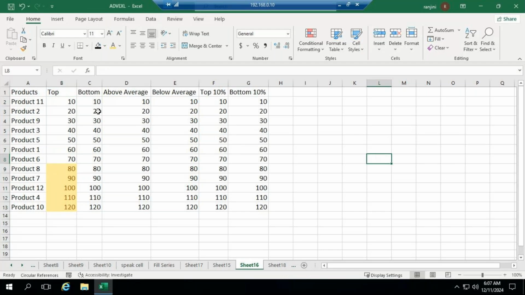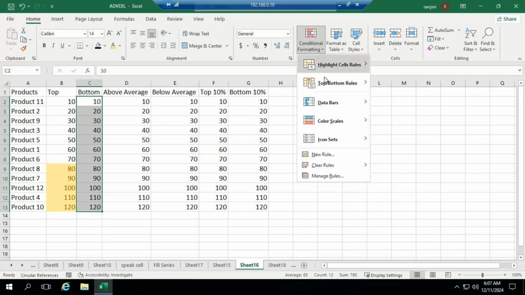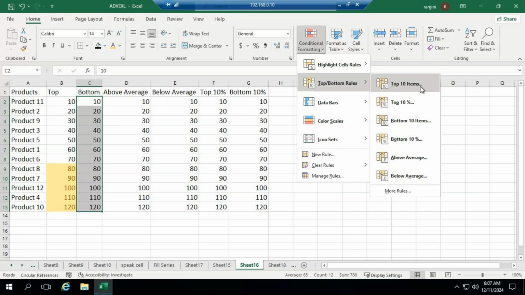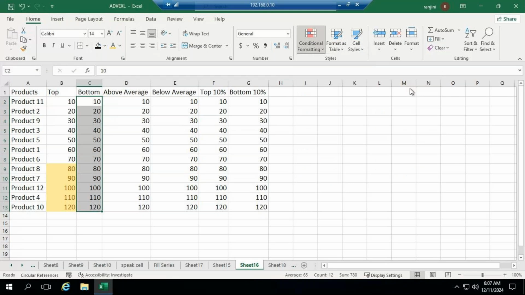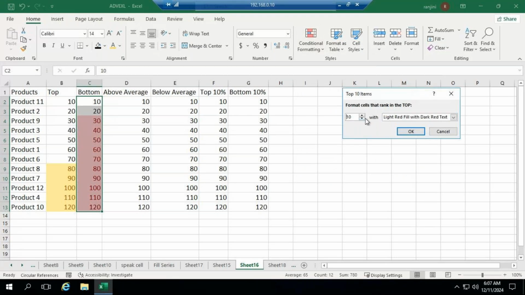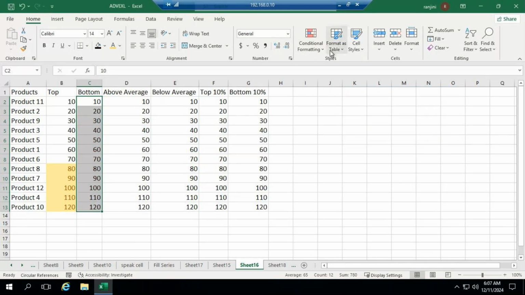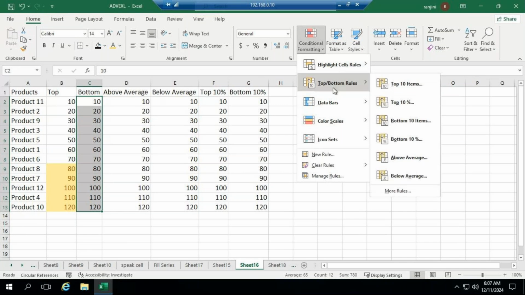Similarly, I'll select this range. Go for conditional formatting. Top or bottom rules. I'll go for this bottom 10 items.